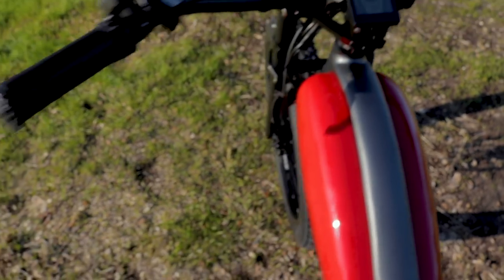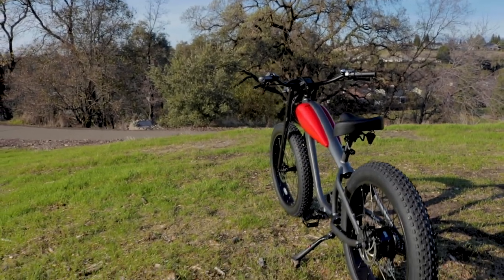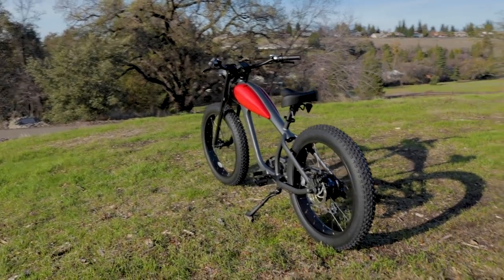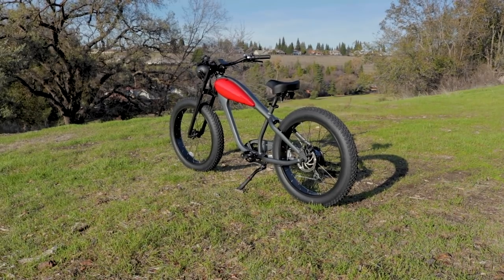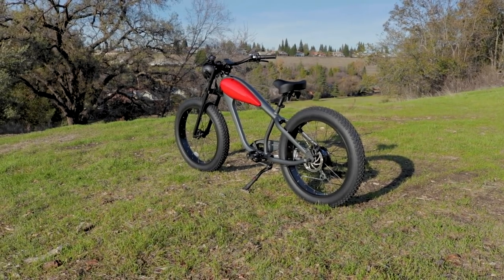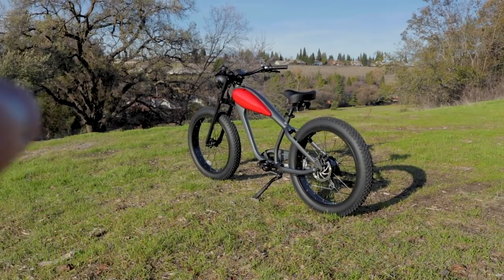So if you want to reach that range we're talking about on this bike, you know, 50 mile max range, something like that, you'd want to put this in the eco mode and keep it in a low pedal assist setting to really maximize the battery and extend the range there.